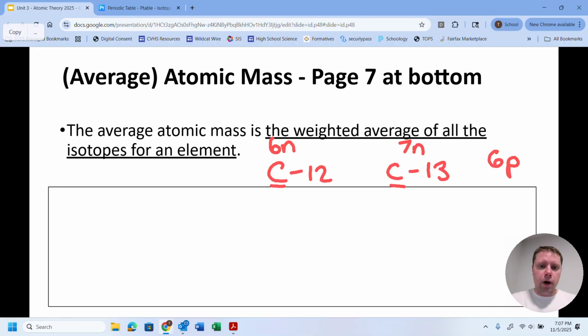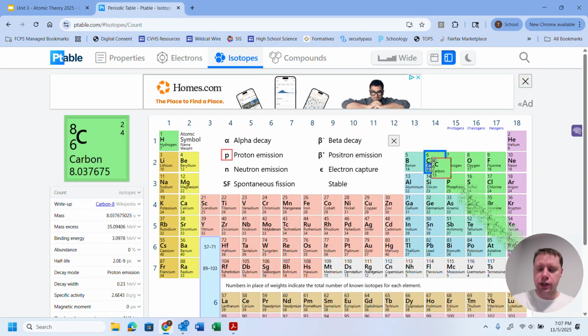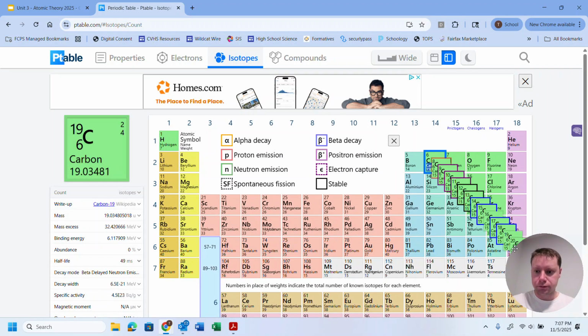Okay, on the periodic table, and in fact, this is a really great resource. If you go to ptable.com, it gives you a really great periodic table with a whole bunch of information. But at the top here, if you click isotopes, you can click on any element and see all the different variations of the isotopes for that element. So carbon, you can see that it goes from a mass of 6 all the way to mass of 20. It's got all these variety of isotopes that are possible. Now, some of these isotopes might only exist like 0.01% of the time, so it's a very, very minuscule amount. The more stable ones are going to be like carbon-12, 13, and 14.